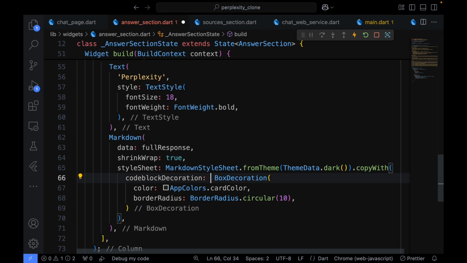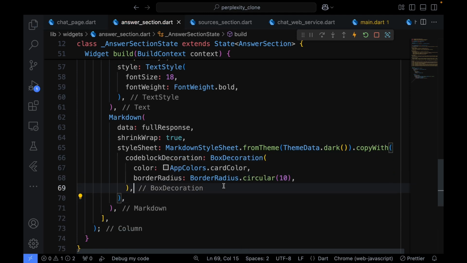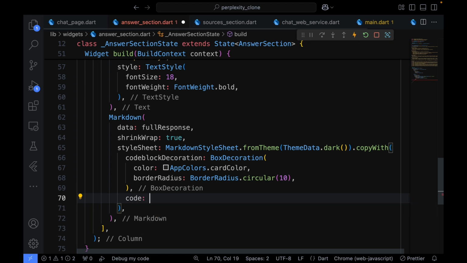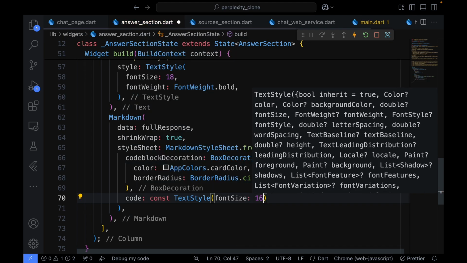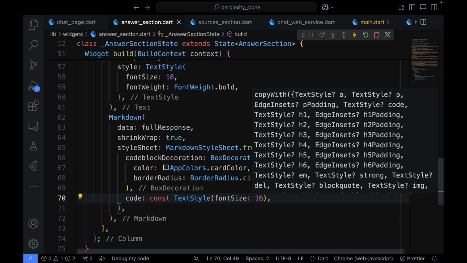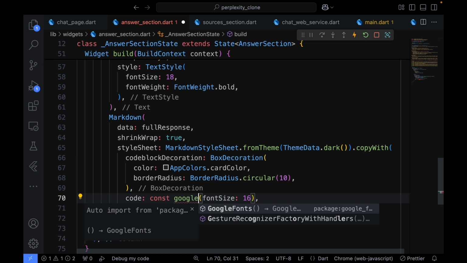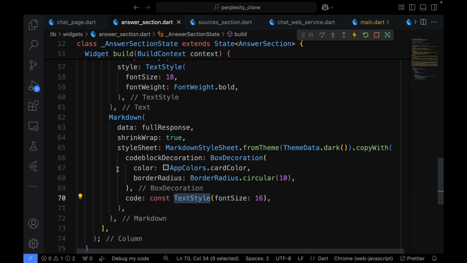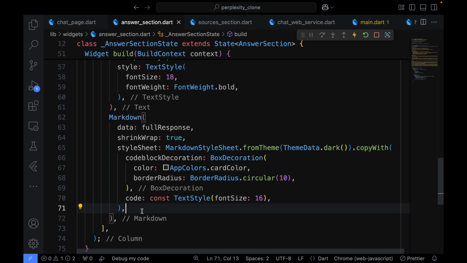And it's not a const anymore. Let's remove that. After that, we can specify the code over here. So the code is a constant text style of, let's say, font size 16. So I'm explicitly saying that my code should be of the font size 16. Now, if you want to edit any other part, change the font, or use another font family, you can use that by doing Google Fonts like we saw earlier and using the appropriate style. There are a lot of configurations you can do over here. So definitely look into that if you want to further style your app.